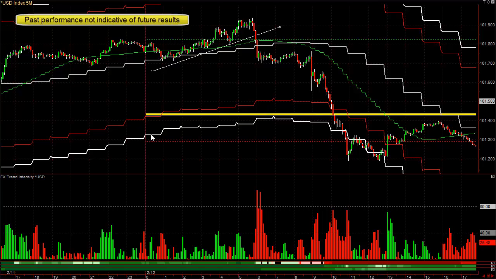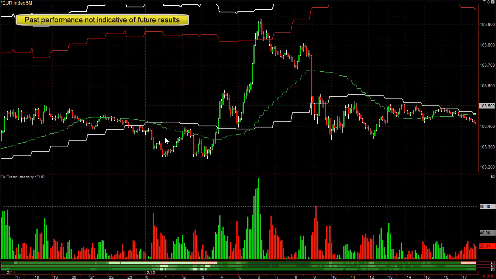And I've put our containment bands on there because typically price is going to reverse when it gets to and sometimes slightly beyond the containment bands. You can see very shortly after, 15 minutes after it reversed, it came down to that level again, stalled out, and then reversed for hours. So basically you can buy the strongest currencies versus the weak and sell the weakest currencies versus the strong. Let's take a look at some of the other ones.